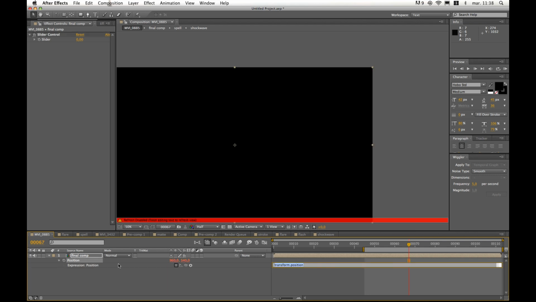We Alt click. We see here in the wiggler some options. It's like the expression is like the wiggler, but a little bit more advanced. So now we're gonna type one value here.